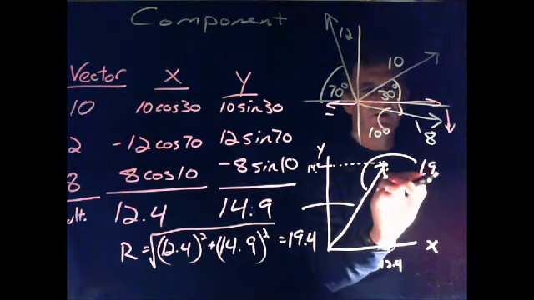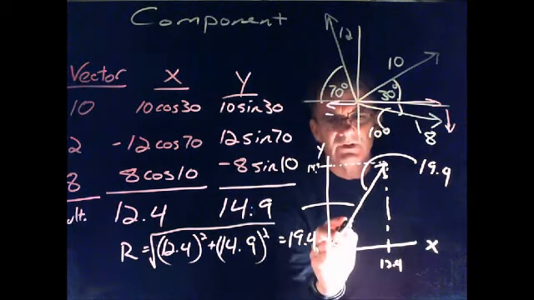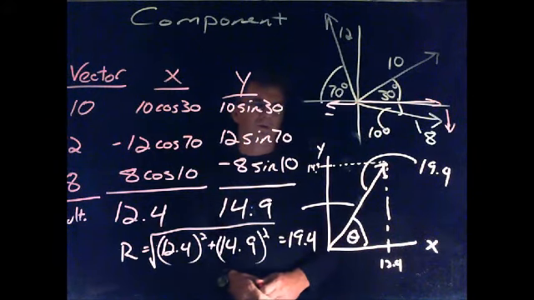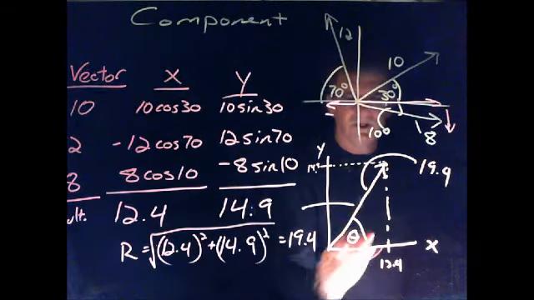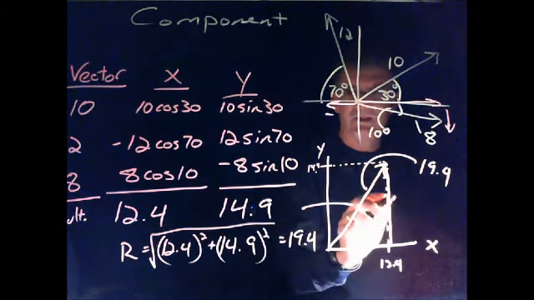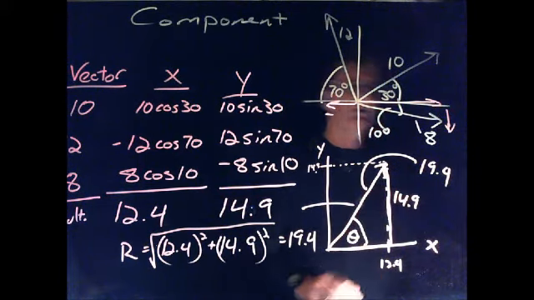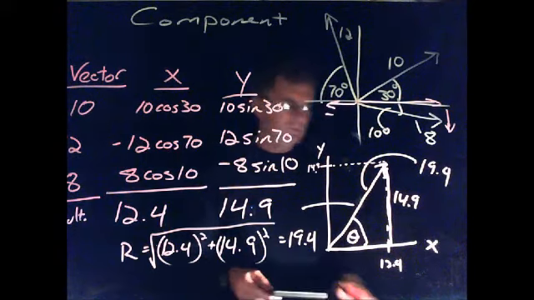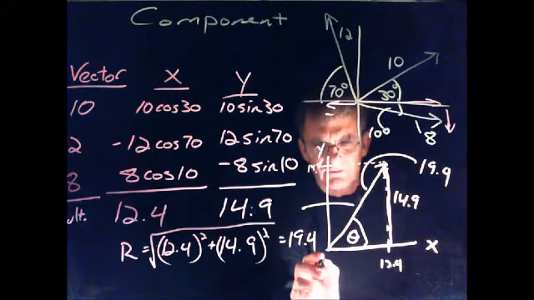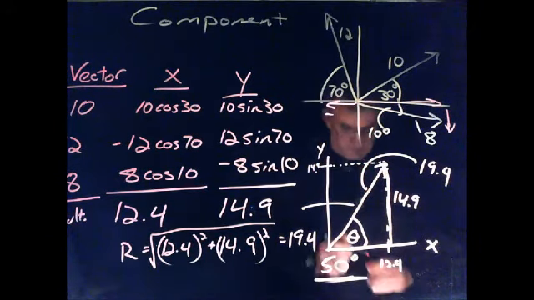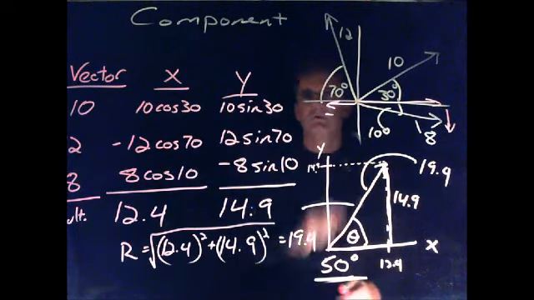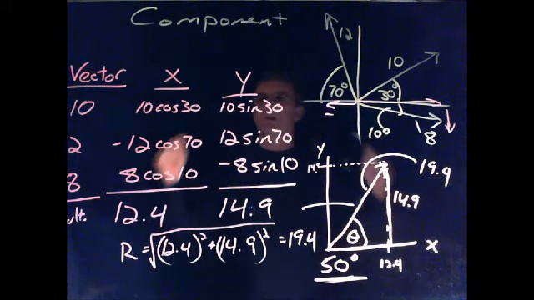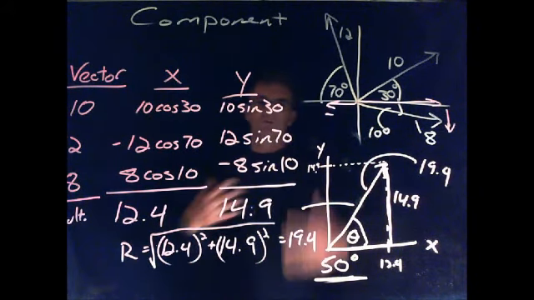I'm going to write it over here, and I apologize for it getting sloppy. That's a 4, by the way. We also need this angle. We can do that using Sokotoa. I have all three sides of my triangle. I know this side is 12.4. I know this side is 14.9. I know my hypotenuse is 19.4. So, you do it. I'm not going to work this one out. You work it out, and the angle you should get is, you should get this angle of 50 degrees. And that's what, I'm not going to show you how to do that. You should be able to do that. So, work it out. Get 50 degrees. Make sure you understand how to do it. That's adding up vectors. And it takes some practice, and I've got some worksheets to help you practice, but this tries to explain it all.